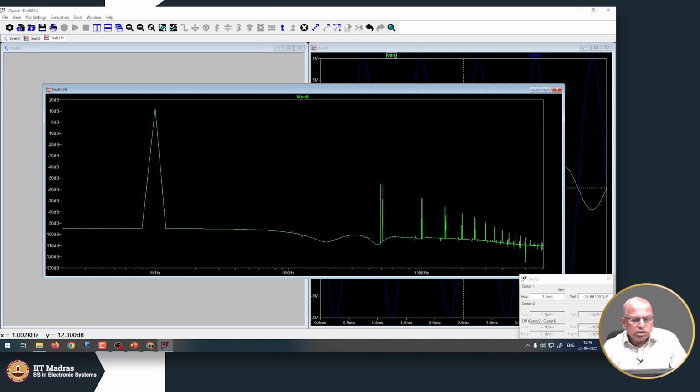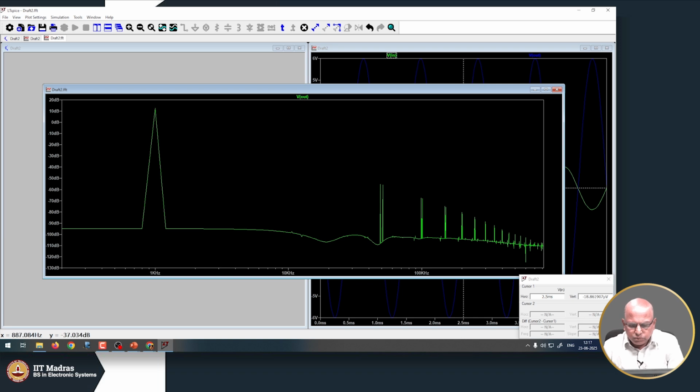The output is 6 volts, so its gain will be 20 log 6, I believe, that many decibels. So, there are some harmonics and they may be coming from the op amp itself.